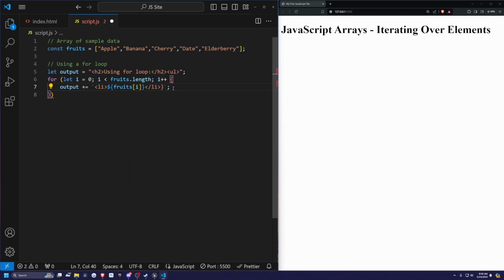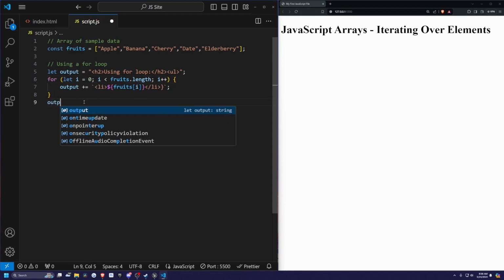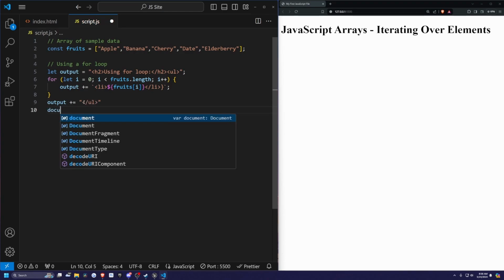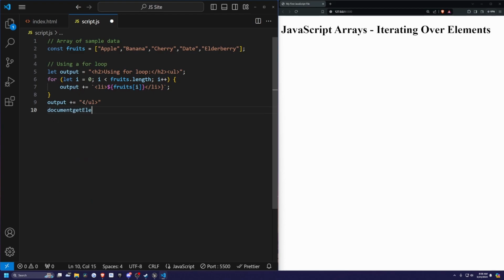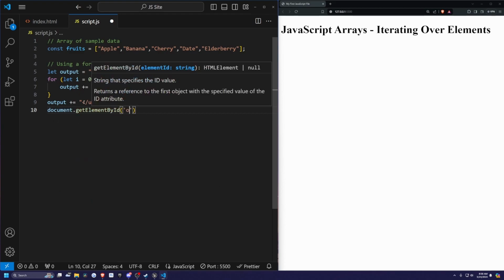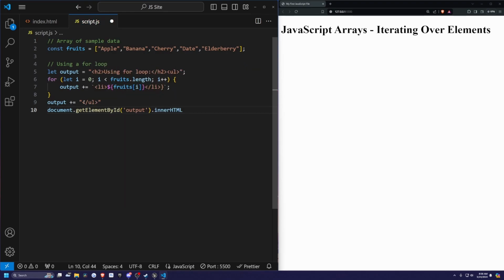And then your semicolon at the end, and don't forget to add your parentheses around the let, and then I will add an output += closing the ul tag, and we're going to get a document.getElementById('output'), because that's what we reference in our HTML file, .innerHTML += output.